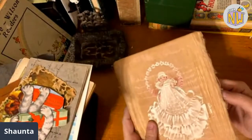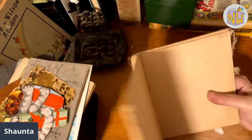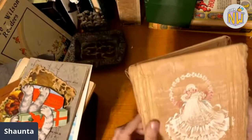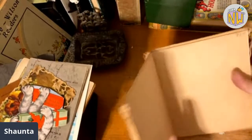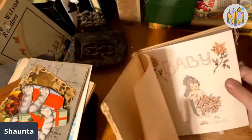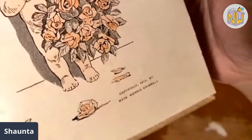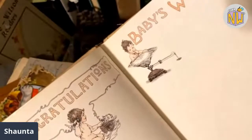And this I got at the auction for, I want to say $2. And the cover is disaster. It's pretty rough. The inside is in good shape though, and it's never been used. It's a baby book, copyright 1915 by artist Meta Morris Grimble. And it's just this beautiful baby book. And I will definitely scan this in and put it on Etsy as a printable, I think.